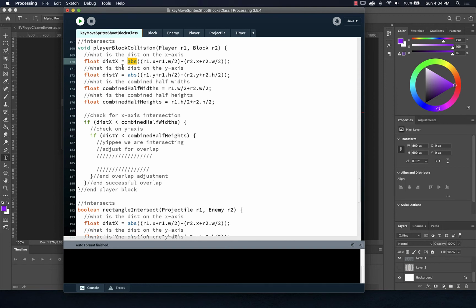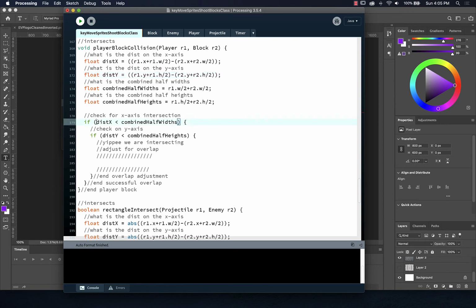If the player's x is greater than the block's x, that means it's to the right, so they'll collide on their left side. But if the player's x is less than the block's x, then when we subtract that, we get a negative value. That means the player is to the left of the block, and they collided on their right side. I know that gets a little bit confusing, some mental gymnastics in there, but it's going to be important for us to work with that.